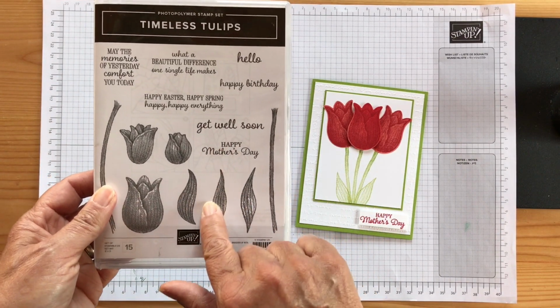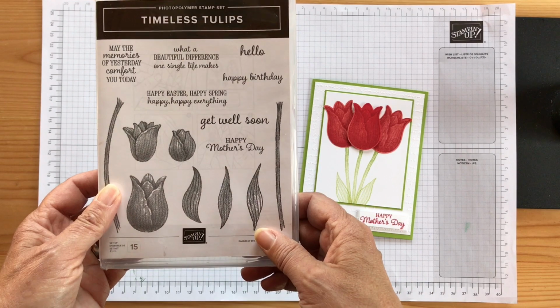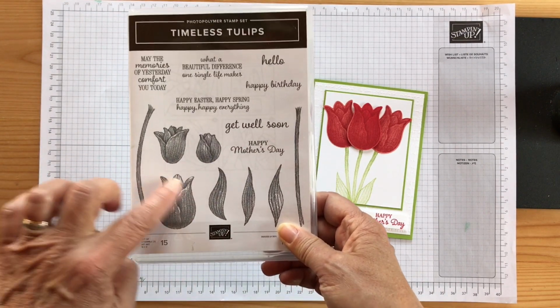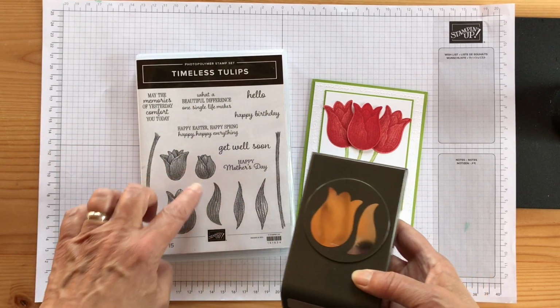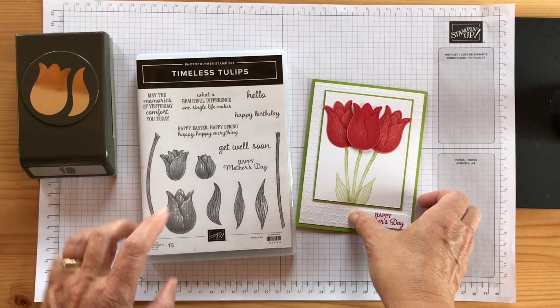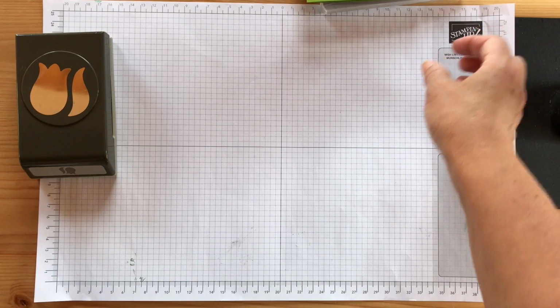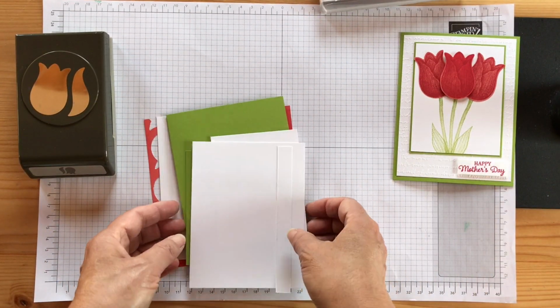It's a great stamp set. Get well, happy birthday, happy Mother's Day, hello. And these have a coordinating punch. So the biggest tulip, and then this leaf you can punch out. So it's really cool. And we are going to punch the tulips, not the leaves. So I have all my pieces, and we can get started. Let me just leave the card up here so you can see what I'm doing.